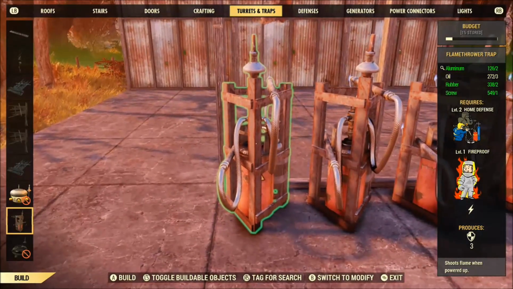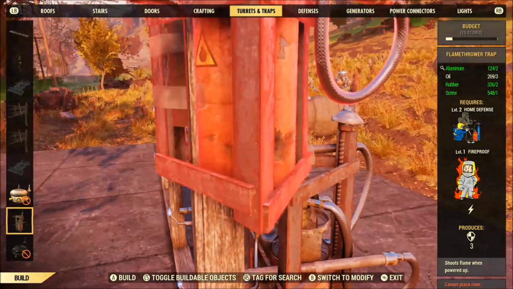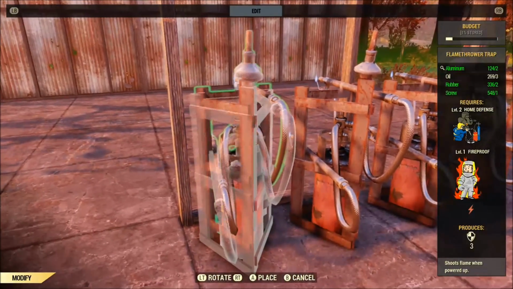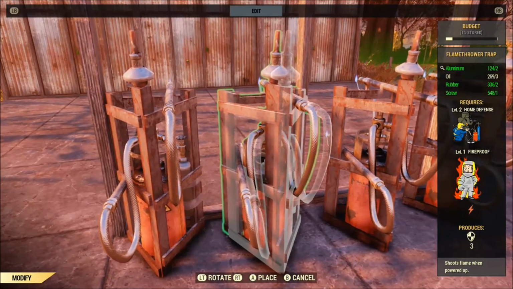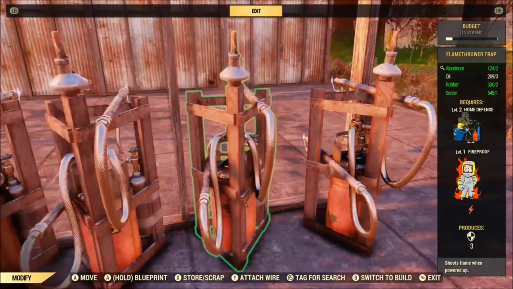And I'll show you a cool little trick here as well. You could use it for a trap base. I'm not saying that you necessarily should do that. I build a lot of them, but there's certainly a lot of reasons you might do something like this. I'm just going to line these up here.